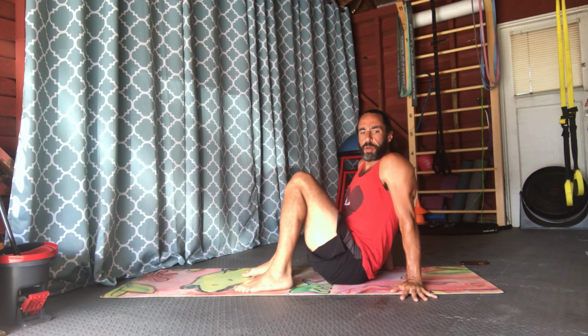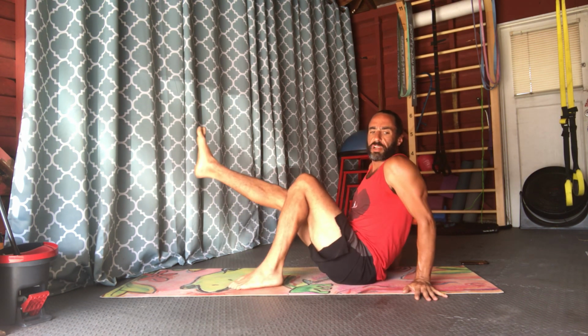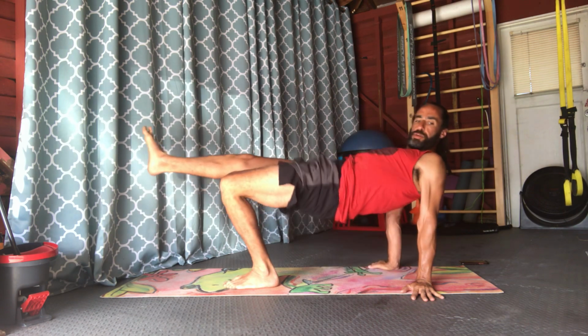From here, make sure your feet are in far enough to where your knees stay over your ankles when you lift up. We're going to go single leg here. So this will be a single leg bridge. We're going to come up and back down. Let's see if we can do a few.